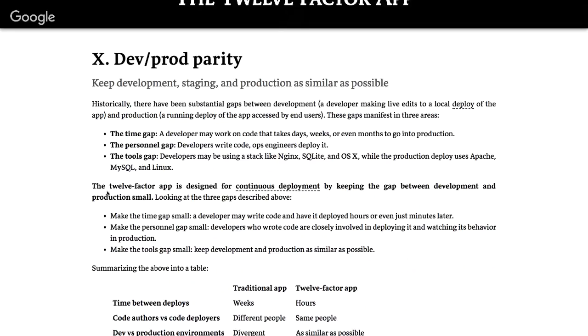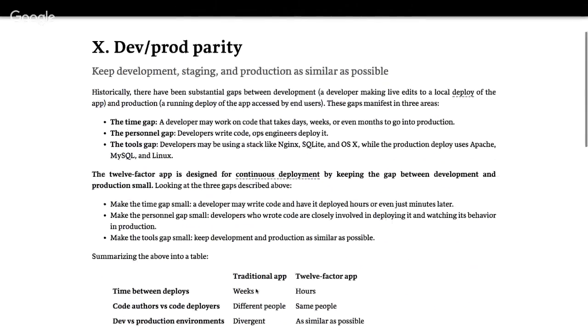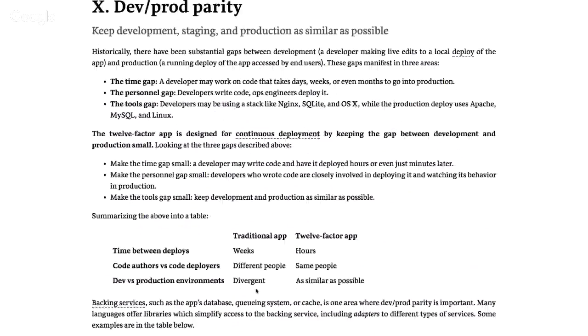The 12-factor app is designed for continuous deployment by keeping the gap between development and production small. Looking at the three gaps described above, you do continuous deployment to make sure that you write code, you test it, and it's ready for deployment.